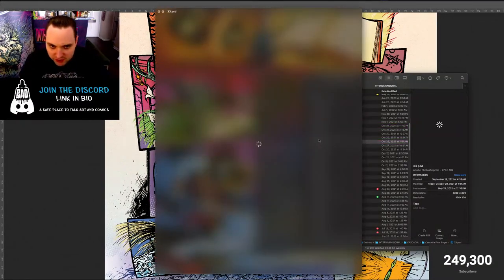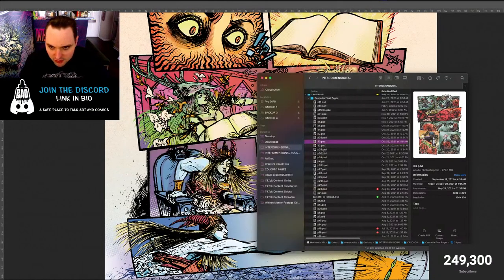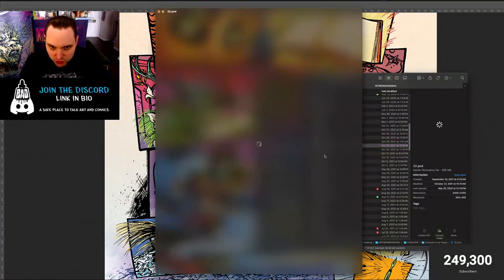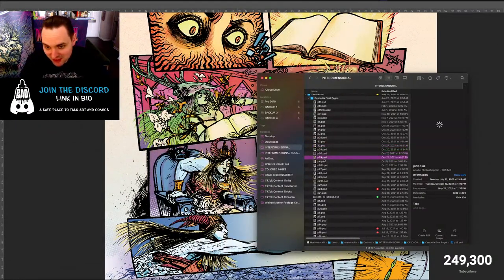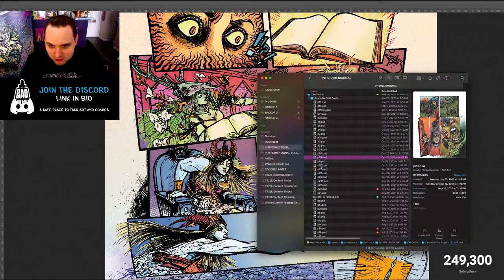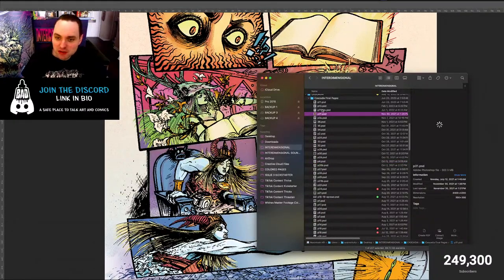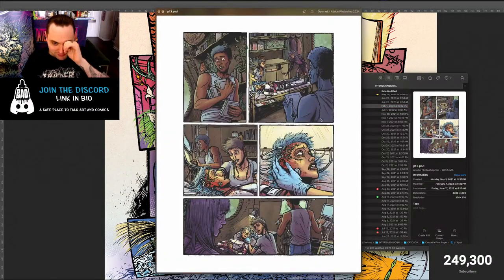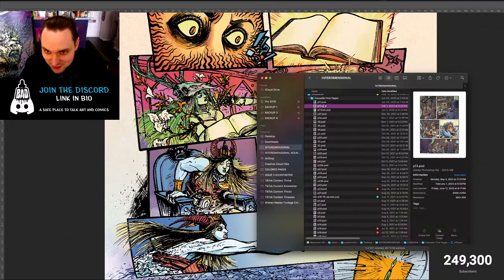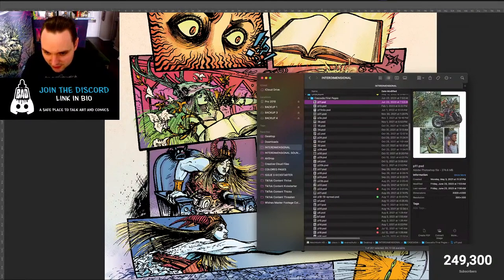Because I almost died doing this. This issue really killed me, because I made everything so tight and crisp. It does look sick, though. It looks like old 80s heavy metal. Oh, spoilers. Anyway, this issue was so difficult. It was this sequence. Okay, yeah, page 11. It's the lab sequence. Page 8, maybe?